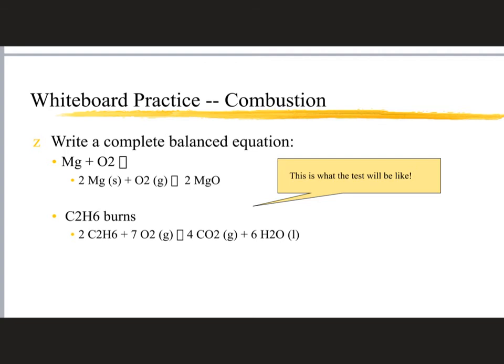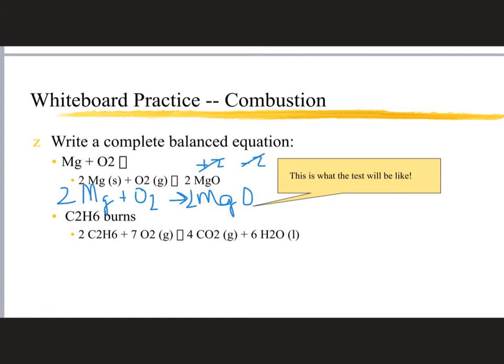Alright, so looking at the first example, I have magnesium reacting with oxygen. Well, we don't have products memorized for that, but that looks an awful lot like a synthesis reaction to me, so based on that, I can combine my magnesium and my oxygen. My magnesium had a +2 charge and my oxygen -2, so those cancel. So that just means that it's unbalanced. So we're going to fix that with coefficients. 2 oxygens on the left, so 2 on the right. So that creates 2 magnesiums, so now we need 2 magnesiums on the left. So final answer, 2 Mg plus O2 yields 2 MgO.